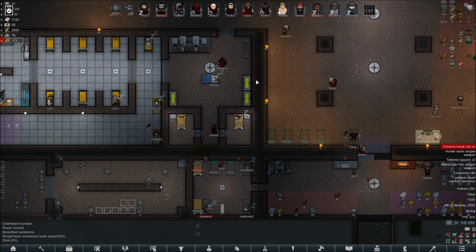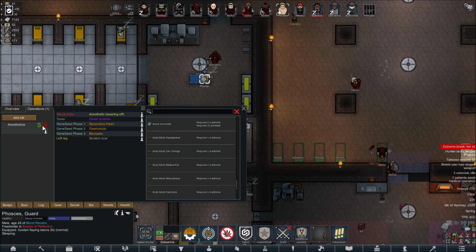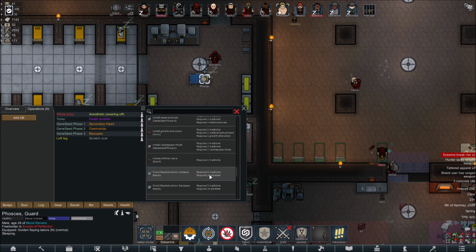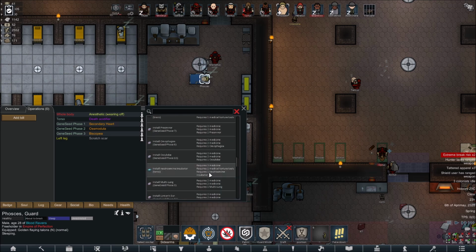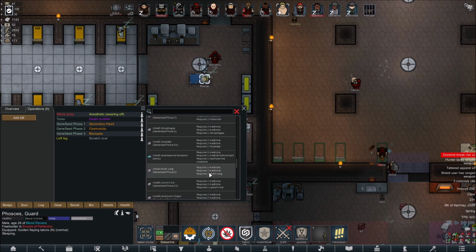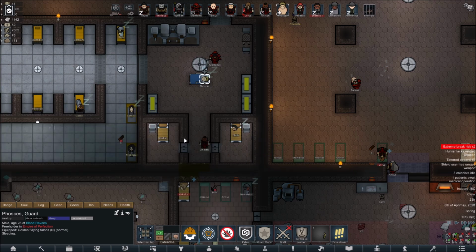Alright, I think we'll do maybe 2 more implants on Phoses. He's been up and walking around a little bit, so I think now is as good a time as any. Let's see. We don't need to do that. Instead, we're going to... Let's see. Are these in order? I don't think they are. So yeah, we need the Hemastamin and then Laramyn's organ. So 4 and 5. Okay. That'll be the next phase. There's only 2 in that one.